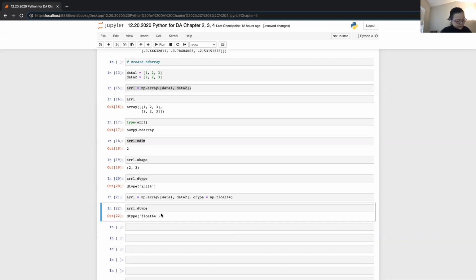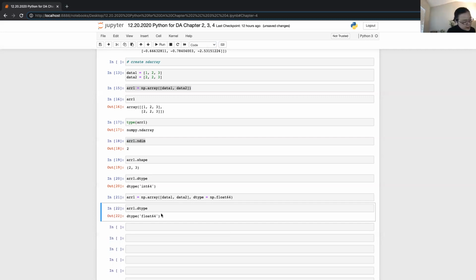A standard double precision floating point value takes up 8 bytes or 64 bits. Therefore, this type is known in NumPy as float64. There are also other ways for you to set integer, float, complex, boolean, string.